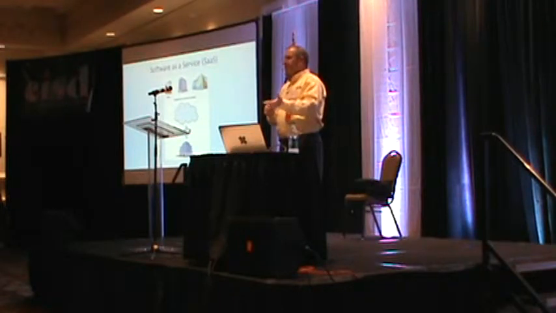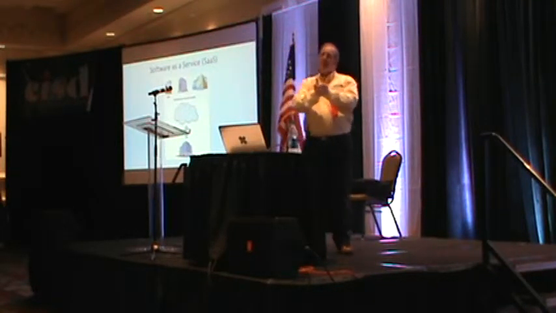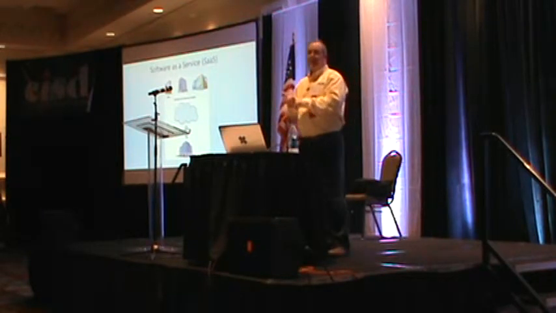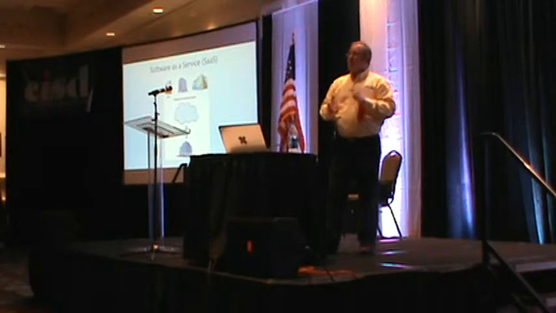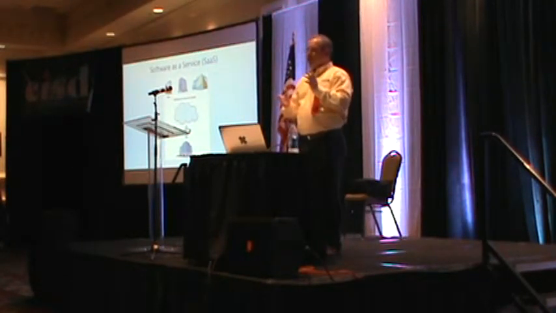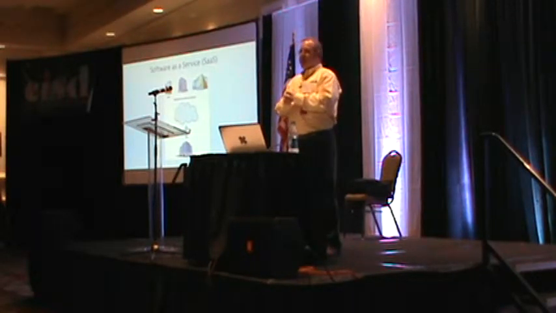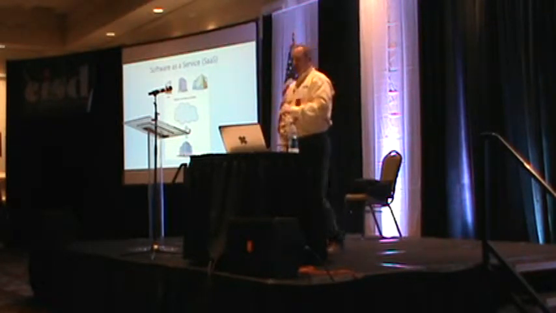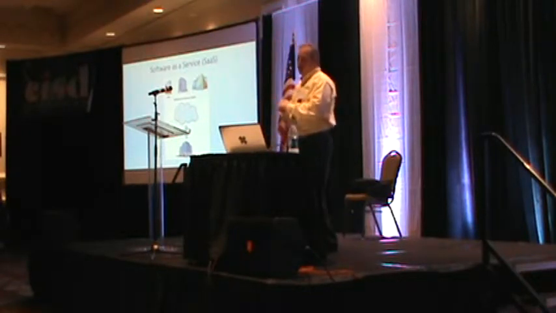So I'm going to go to Google and say, look, I want Google Apps. I've got 1,000 users. Hook me up. As long as I have internet access from wherever that user is to the Google Cloud, you have your word processor, your spreadsheet, your email application. Or I go to Microsoft, right? Microsoft would love to sell me Office 365, $5 a user per month. I get premium access if I want. Somewhere down the road, that also means I have to migrate everyone's mail out to the cloud. That's going to raise some security concerns and issues. And then we're going to talk about a hybrid cloud. So that's software as a service.